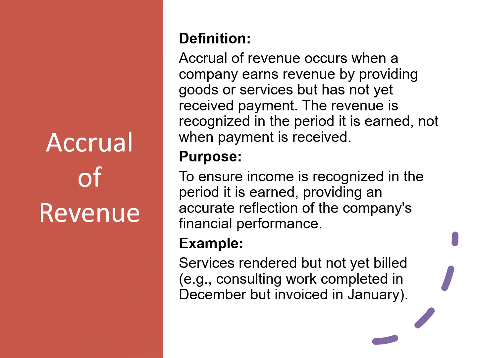Next is accrual of revenue. Accrual of revenue happens when a company earns revenue for goods or services provided but has not yet received the payment. The revenue is recognized when it is earned, not when payment is received. This method provides an accurate reflection of the company's financial performance.